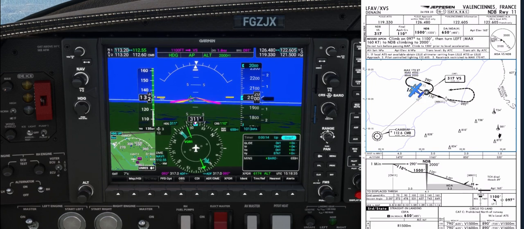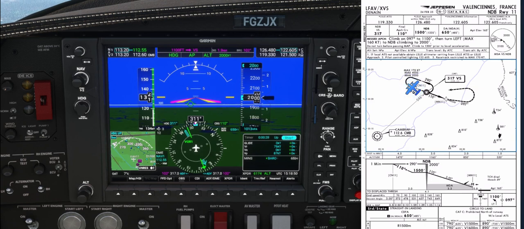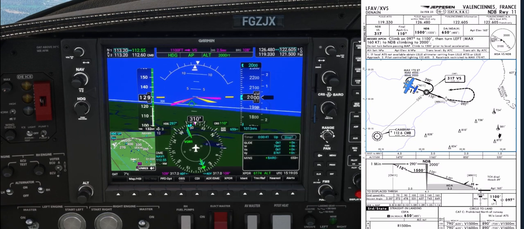Remember, we are flying or intercepting radials, which are ground references, so we do not put the heading bug on 310 degrees, but the magenta diamond which represents a ground track. We then follow the corresponding heading. We have intercepted the outbound radial and we are correctly positioned. At 1 minute outbound, we can turn right, back to the beacon.